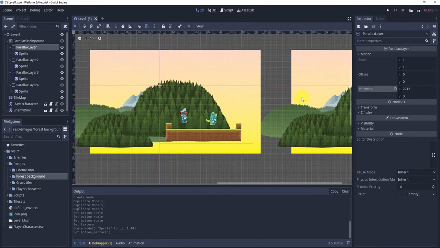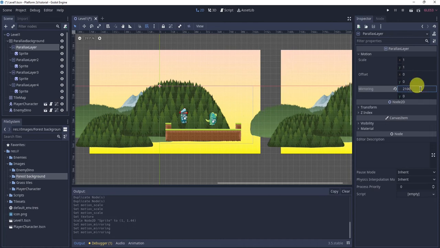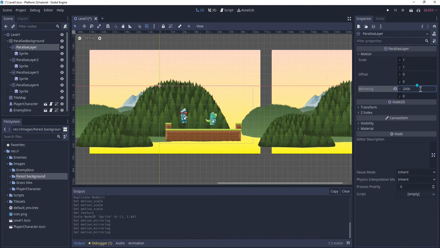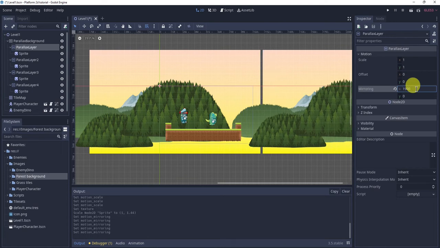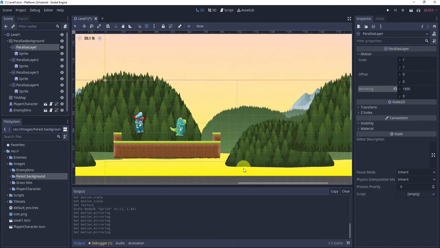Mirroring will cause the pictures to be copied in the background. I'm gonna move this sprite a bit. And now our sprite will be copied every 1850 pixels in the x-axis.